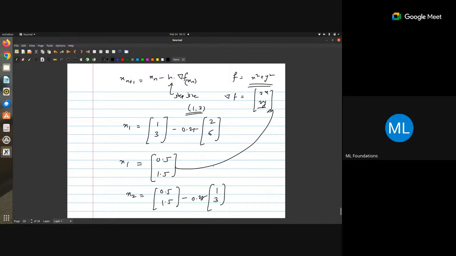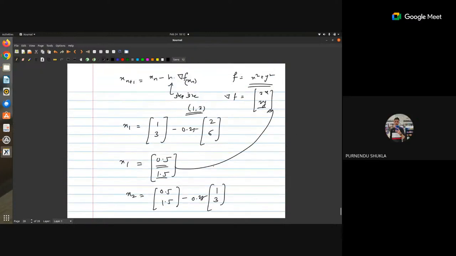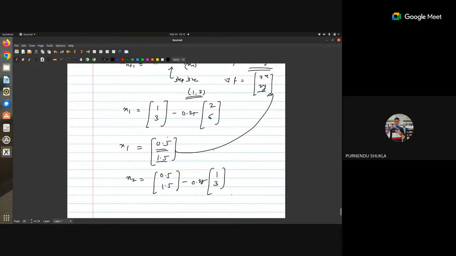Are you confused with this 1, 3 with this? Yes, this is not the same. Actually, no. I am confused with that. That is not the, after putting this 0.5 and 1.5, accidentally we got 1, 3. It need not be 1, 3. I was thinking, why you put that x1 there? No. After you see the 2x and 2y, if I substitute 0.5 here, 2 times 0.5 is 1, 1.5 times 2 is 3. So basically, understand? We are reducing our length to get the local minimum. Yeah, we are actually heading towards it, right? So okay, got it.